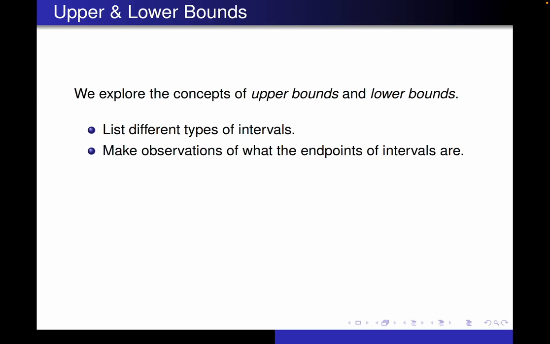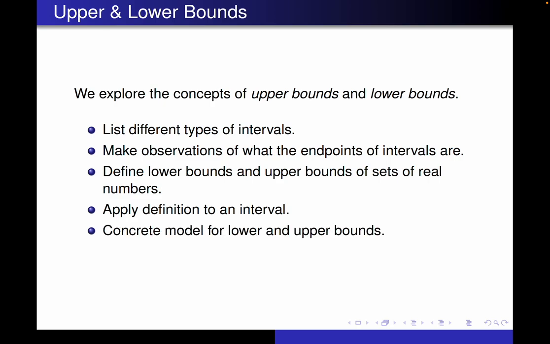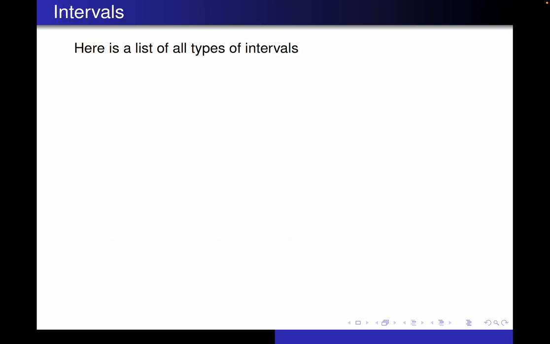We're going to make some observations of what the endpoints of the intervals are and what different ways of describing them. We are going to define the concepts of lower bounds and upper bounds of sets of real numbers. And then we're going to apply that definition to an interval. And then finally, we're going to look at a concrete model for lower and upper bounds to help you understand them and be able to apply them.